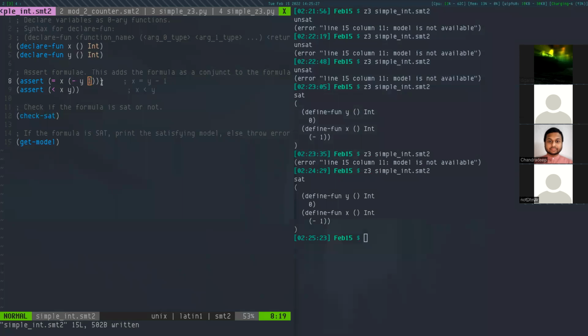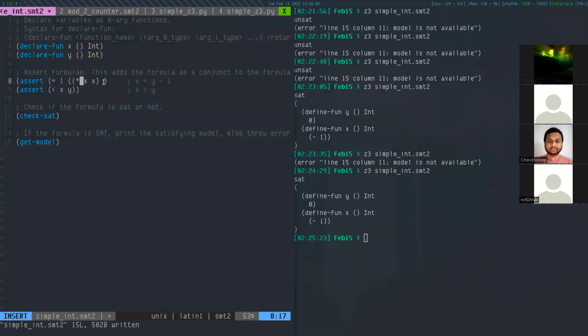Any questions so far? Can you do something fancy as well? Like, can you show that x squared plus y squared, or something like that? Sure, give me an expression then. x squared plus y squared equal to 1. Sure. Okay, so let's say 1, and then we'll have this entire thing.